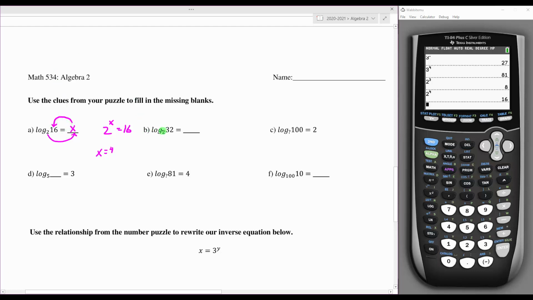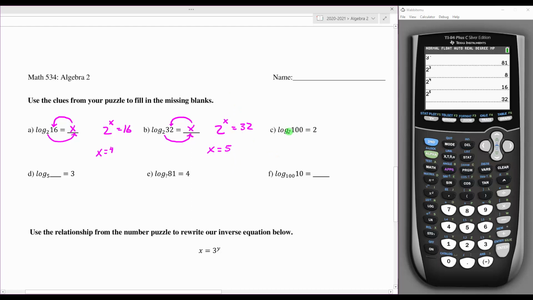So let's try it again here. We've got log base 2 of 32, and the missing piece is on the other side of the equal sign. I'm going to rewrite this using my circle of life. I say 2 to the x power, so we swing around and come back to the 32. So 2 to some power equals 32. Well, 2 to the fourth was 16, so let's try 2 to the fifth. And there it is. So x must be 5.